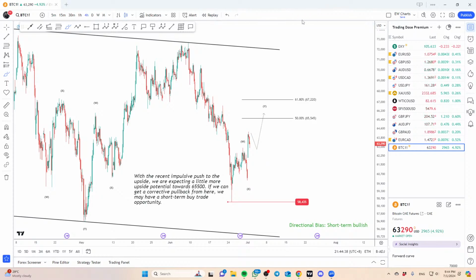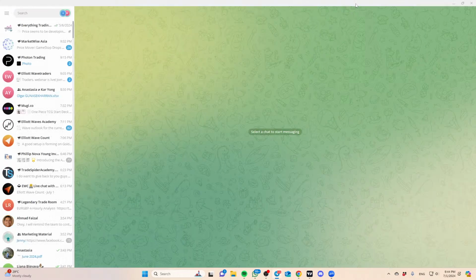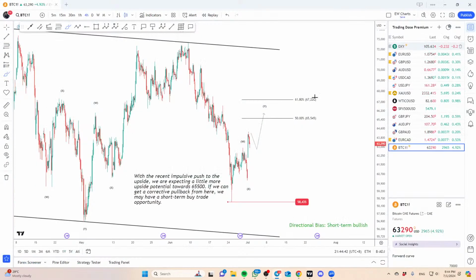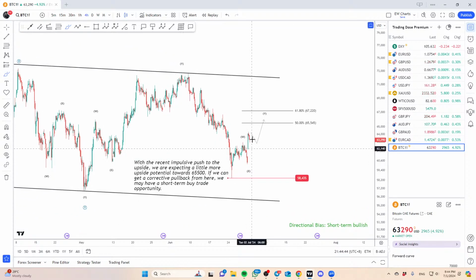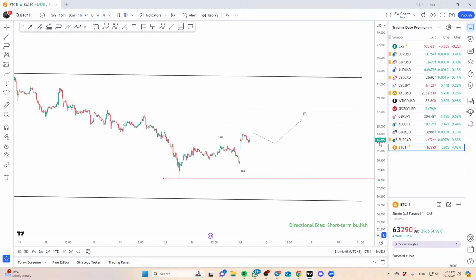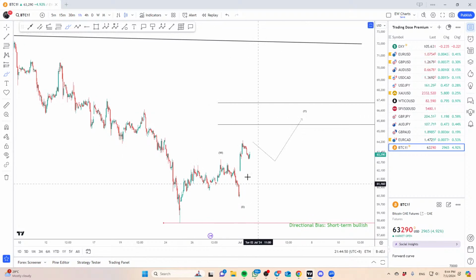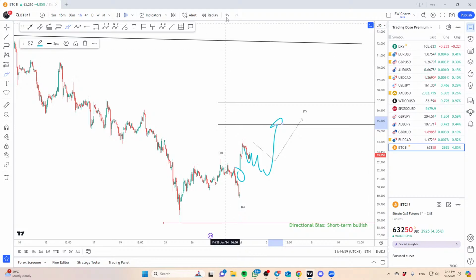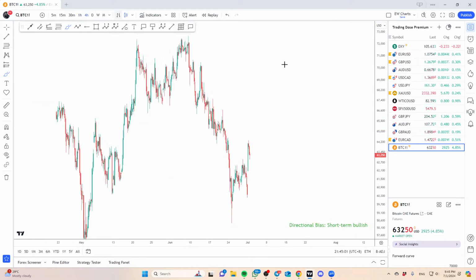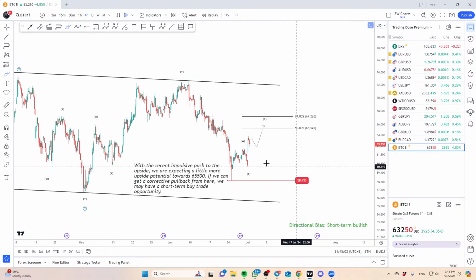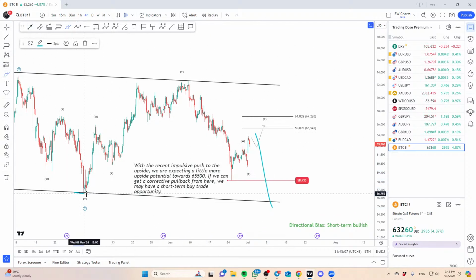Then we have BTC, right? So BTC over here, potentially we are doing a little bit of pullback. Short term, if you're interested in buying, I think that's an opportunity to consider it. We have that gap. Obviously, this is the futures price, right? So we have a little bit of a gap here. Of course, if we can get a pullback short term, that's still an opportunity. But of course, you just want to be careful, because this may still come back down one more time. We haven't really taken out this low.